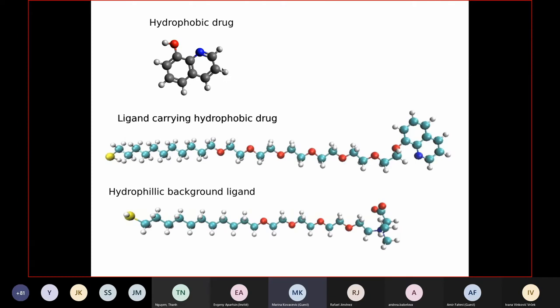Since the drug is hydrophobic, we need to think of a way to increase the solubility. So we might want to incorporate hydrophilic background ligand. We might want to reduce non-specific interactions with proteins. So we need to find a way to do that. So basically, what we are doing, we are thinking about all the possible issues, what kind of physical chemical properties our system should have in order to overcome those obstacles. And then we need to find molecules which have those properties to functionalize our nanoparticle.